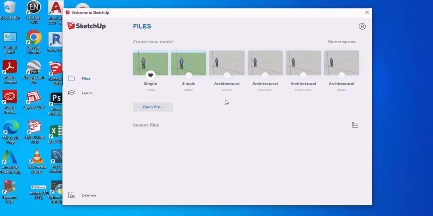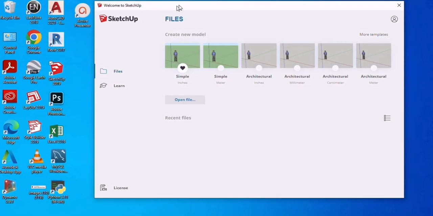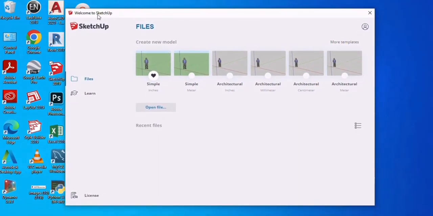If you select the SketchUp version, you will get a welcome dialog box like this.